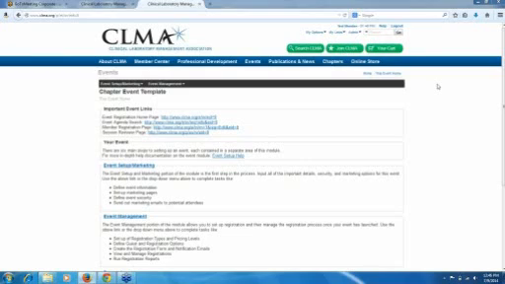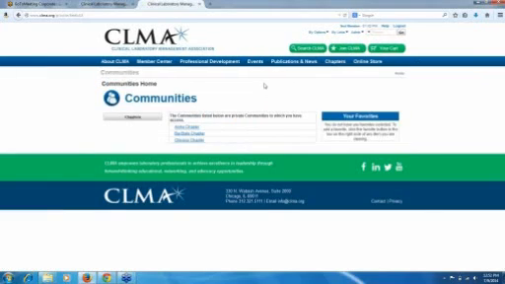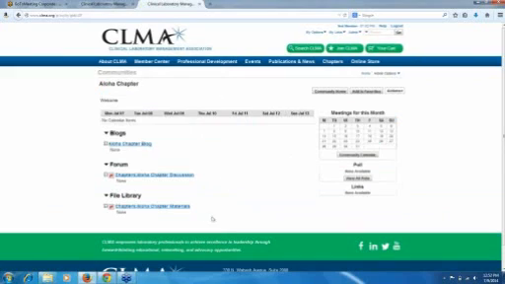So a chapter is what CLMA has, basically your individual chapters. But then the chapters all have a community. So just reactivating the screen here. And so you have your chapters, and then each chapter has a community. So when you actually go into here, this is what I refer to when I'm saying your community. That's where you actually have these different tools that you can use as the community on the site itself.